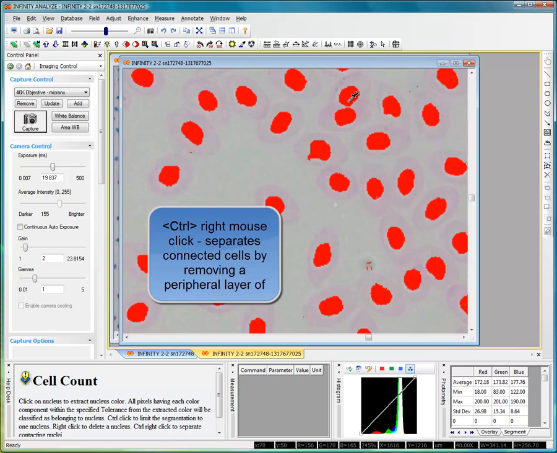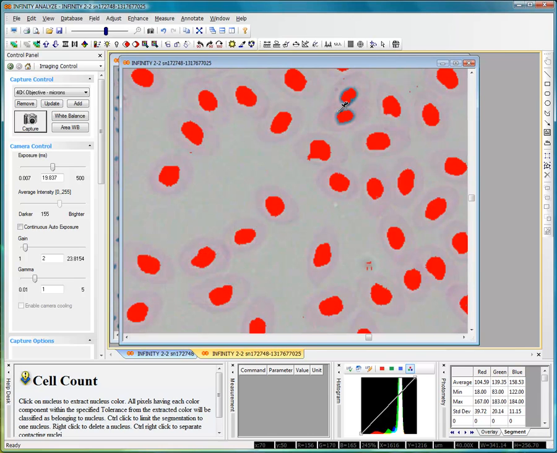If I hold down the Control key and do a right mouse click, it will minimize the area on those cells. Also, if I'm, as mentioned, holding down the Control key when I left mouse click, it limits the classification to one nucleus or one cell of interest. So that gives a quick overview of how the cell identification would take place.